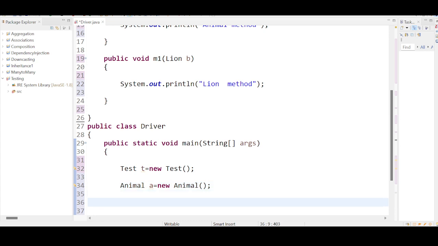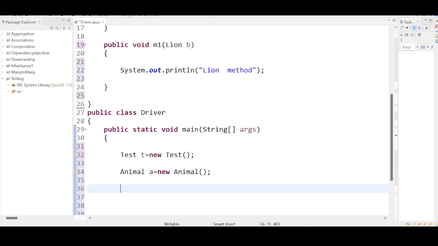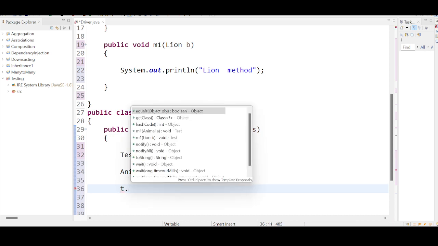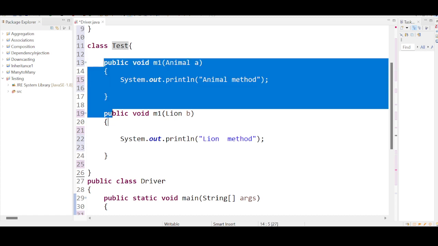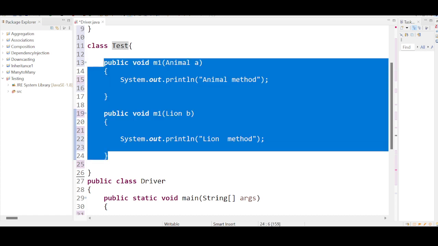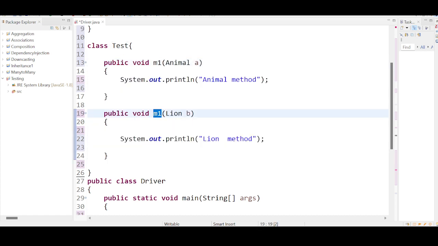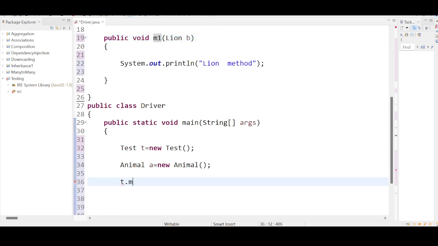Now you tell me, guys, using the reference variable t, t is of what type? Test type. How many methods are there inside Test? There are two methods. I can call any one of them, but the method names are the same, m1.